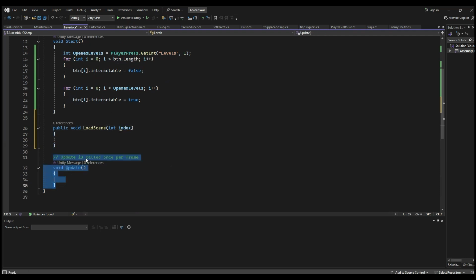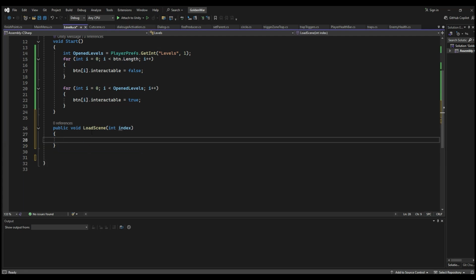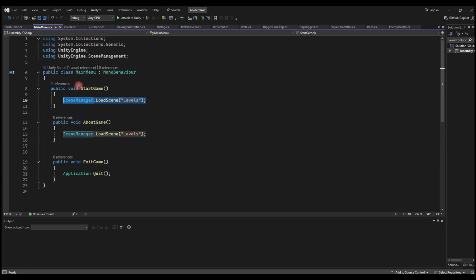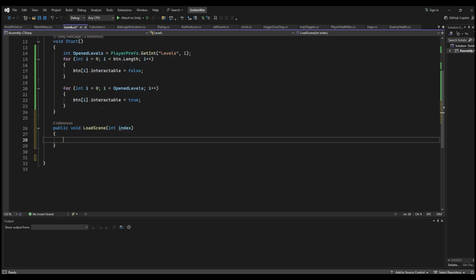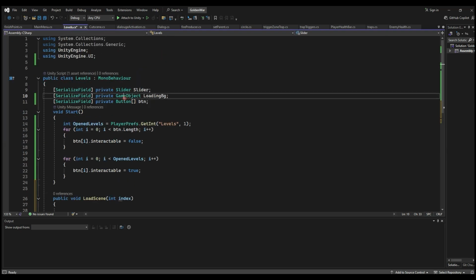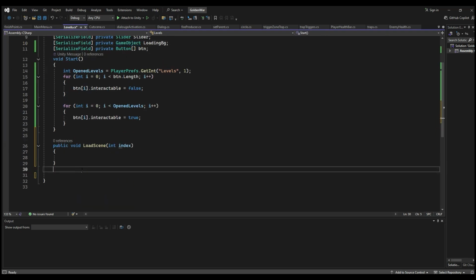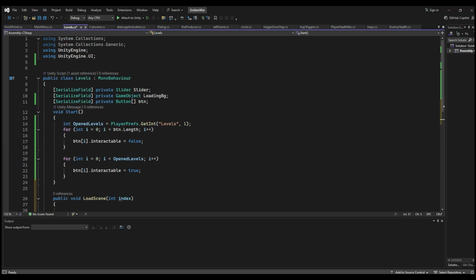So here you want to load the scene, but not directly say, okay, load the scene as we had here. That's why we had this slider and things. So you want to load asynchronously, so that the scene would be loaded beneath the BG that we show the player, the slider.